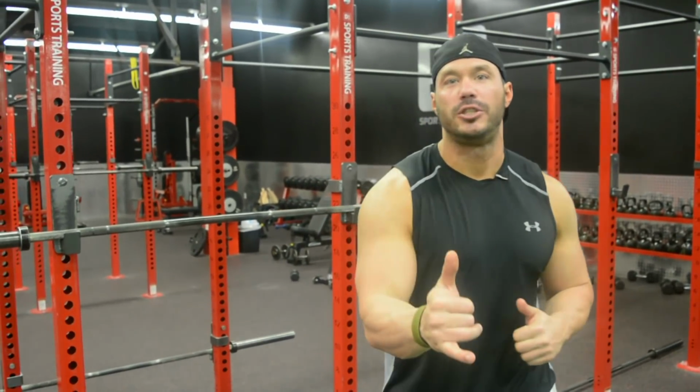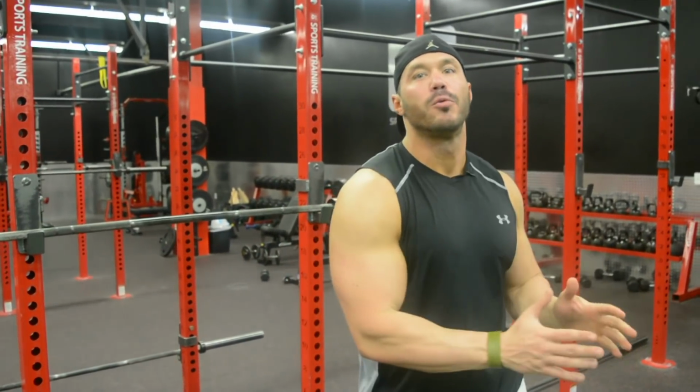All right, guys, so there you have it. If you're looking to build a big, massive, strong chest, program the floor press at the end of your workout to really get the maximum output of the chest.